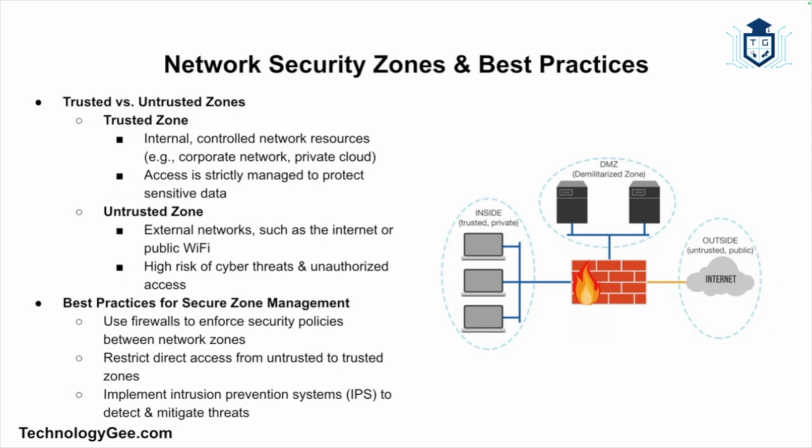All right, so let's move on and talk about zones. Network segmentation into trusted and untrusted zones helps in isolating sensitive assets and reducing attack surfaces. A trusted zone consists of internal controlled network resources, while an untrusted zone includes external networks like the internet. The best practices for secure zone management are as follows.